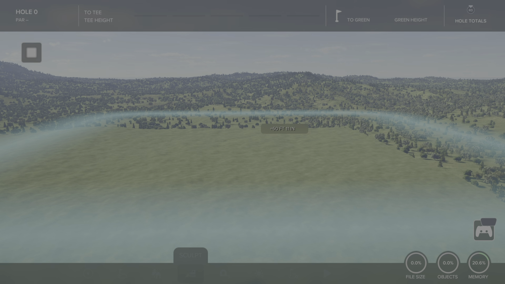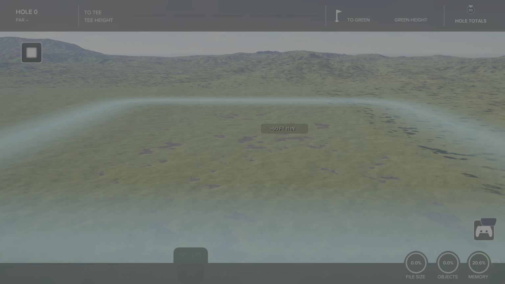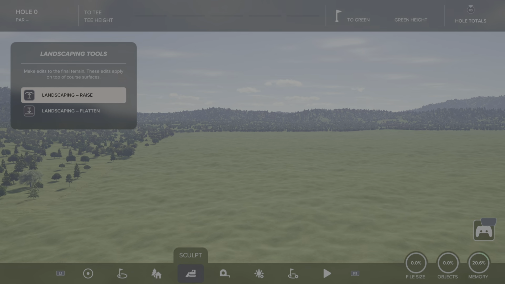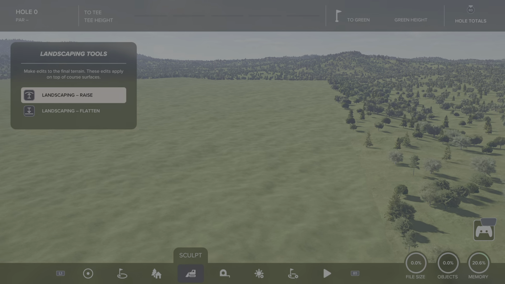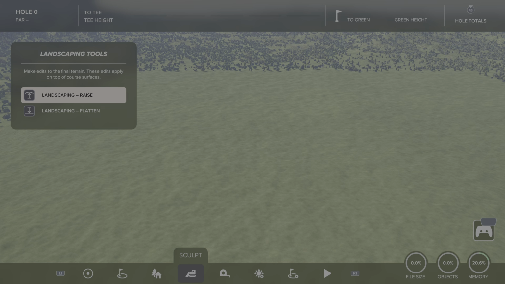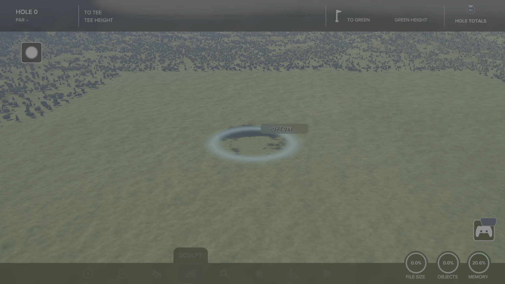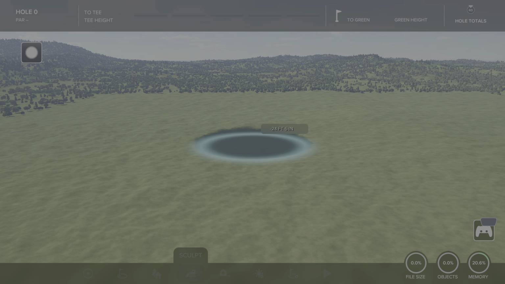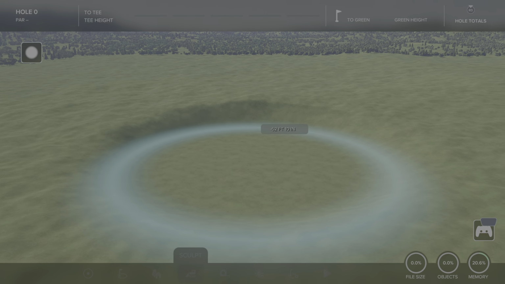If you start on 0 and you do want to dip down a certain area, then you're just going to hit water level and you've got nowhere to go. So we've got 60 foot of play here within our course. All these edges are going to taper away. Okay, so that's fine. We can do whatever we want with those, but we'll keep that for now. Now we're raised up. So basically what that means is if we go to landscape flatten, pick a circle, go like that. It's on 0, we flatten that 0 area out, and if we drop down there you go. Where did the water start? It should start about 60 foot, so yeah.